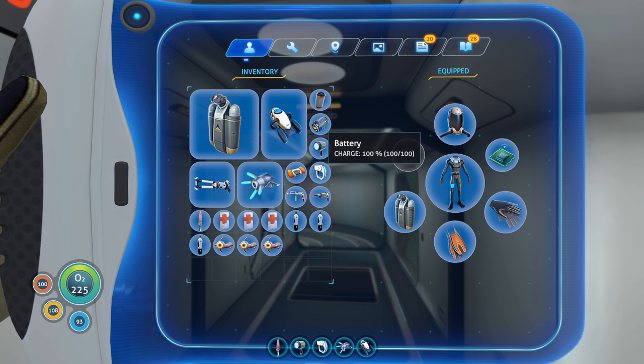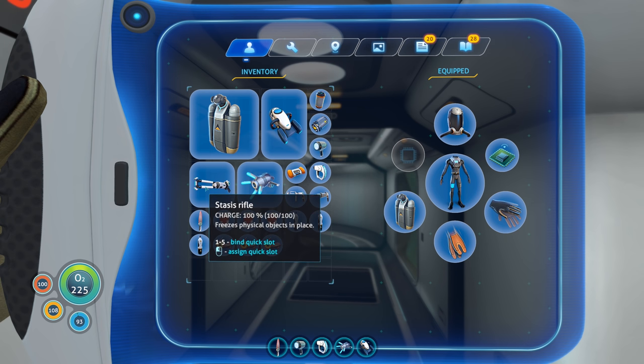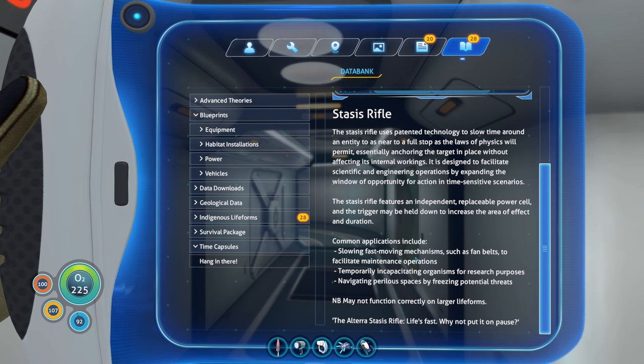Speaking of charge, we have 1 extra full battery and 1 extra full power cell over here, and I guess the stasis rifle uses power cells or something like that, I don't know. It required a battery, but I was just doing a little bit of reading on it, apparently you could use it to slow fan blades and stuff like that, so that sounds like an essential thing for the Aurora, but it said power cell. Maybe it just means that as a broad term to mean battery.